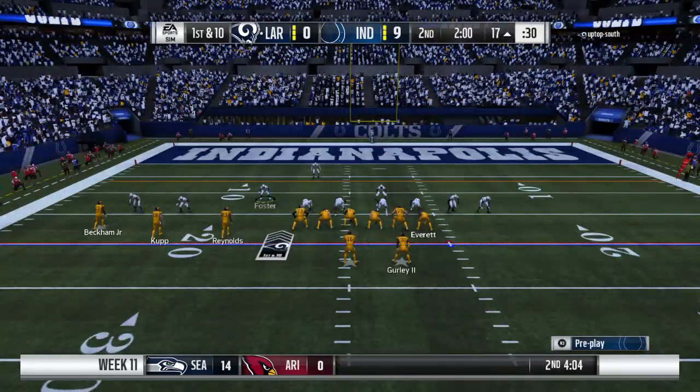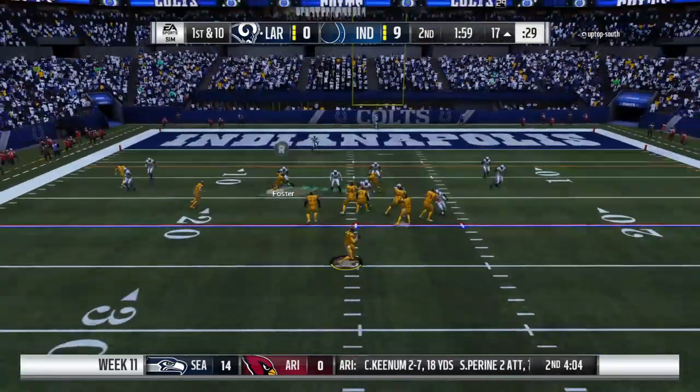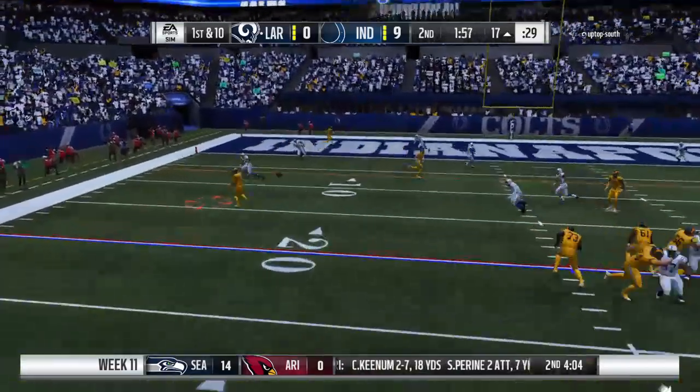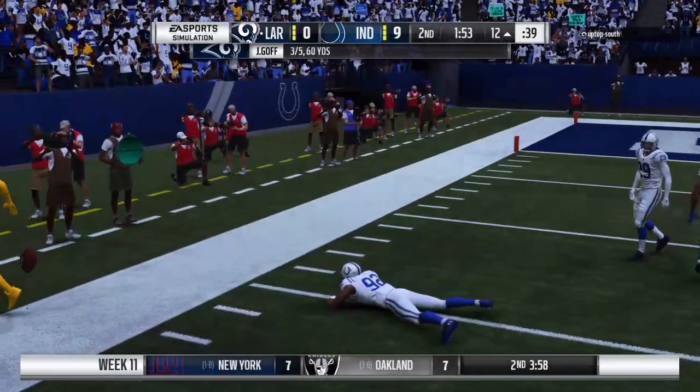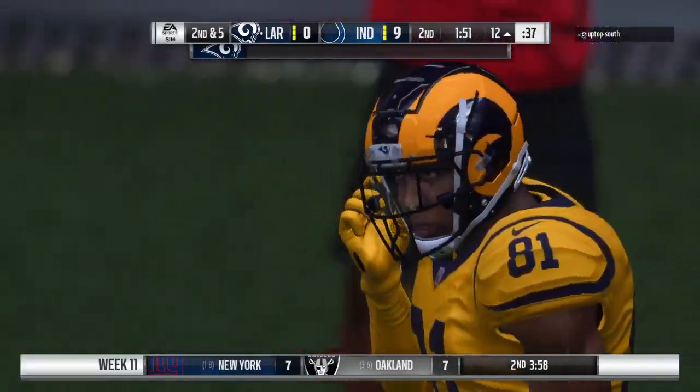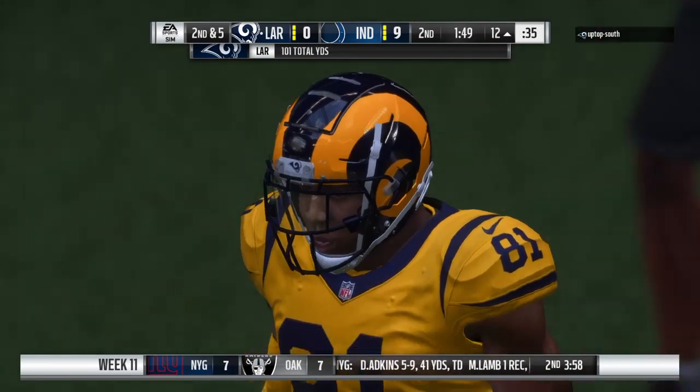This will be the first red zone opportunity now for the Rams. They come up 1st and 10 at the 16. Out left, he's got it to Everett. And he'll go down here at the 12-yard line. 5 yards on the catch there, brings up 2nd down.